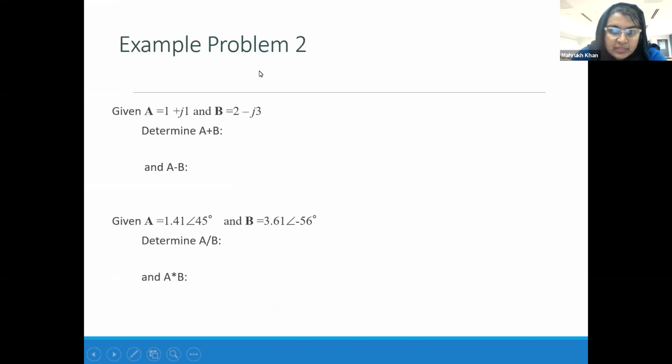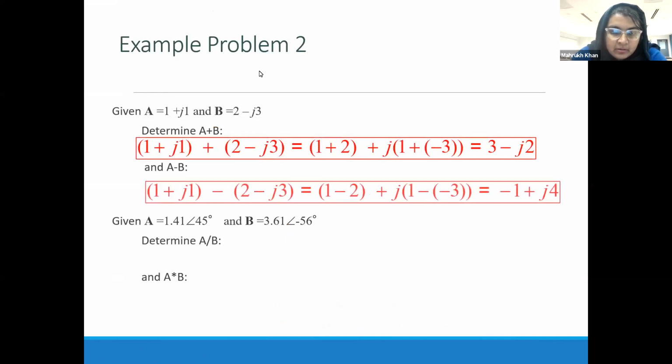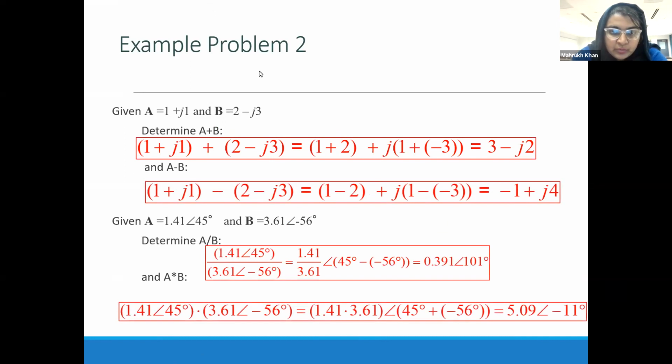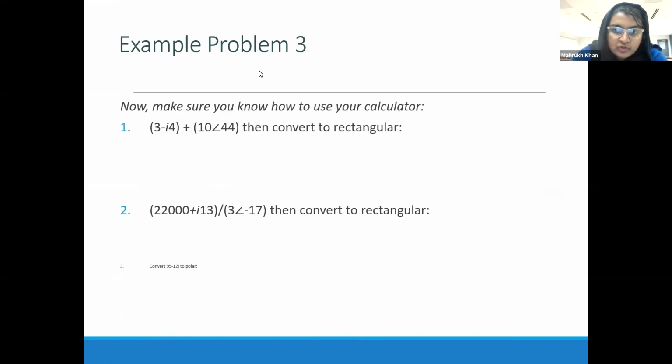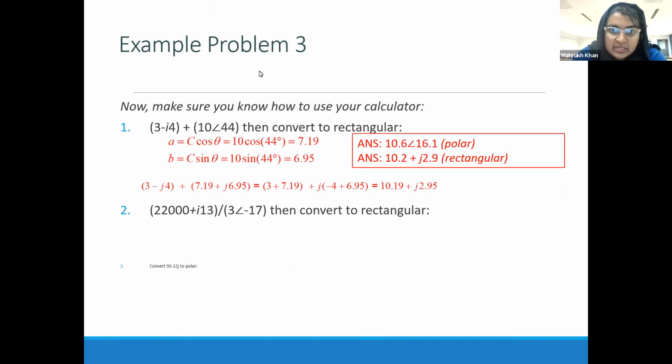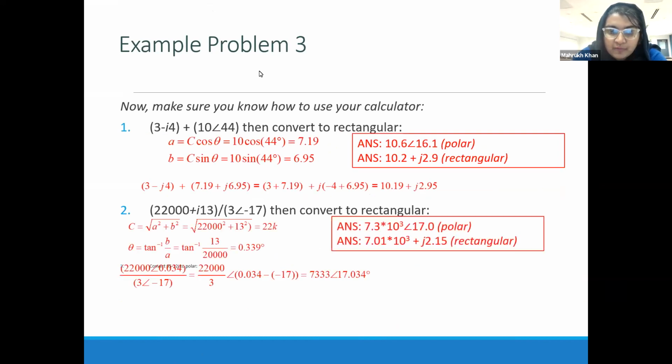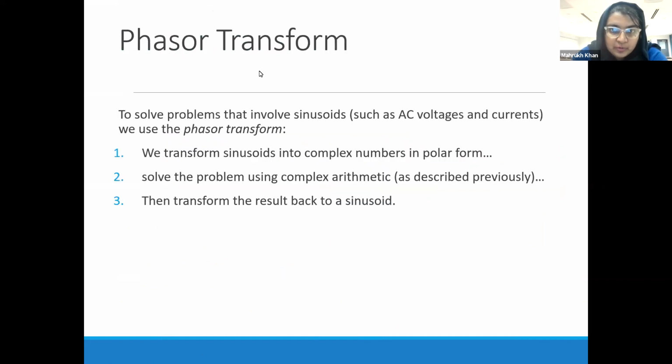I mean, you can do this by just trying how you can do a by b and a into b. I'm not going into it, this is the exercise problem to solve polar to rectangular and rectangular to polar, so that you can practice and see that. Okay. So how does this complex number theory relate to our AC circuit analysis?